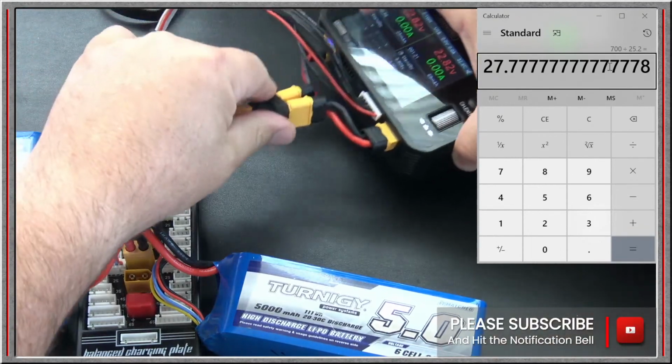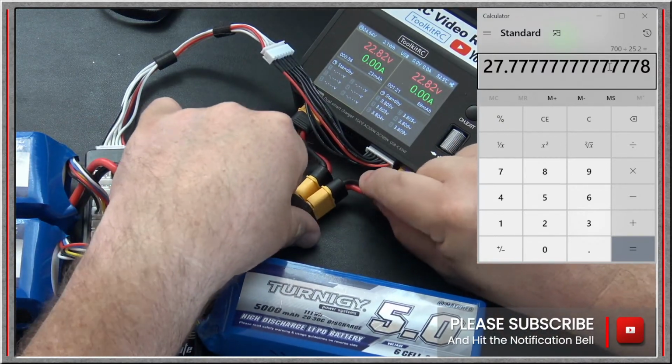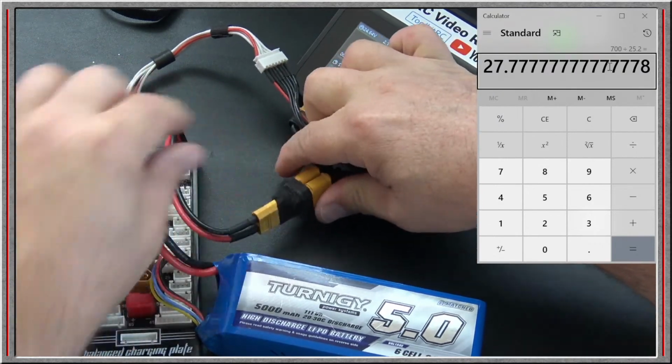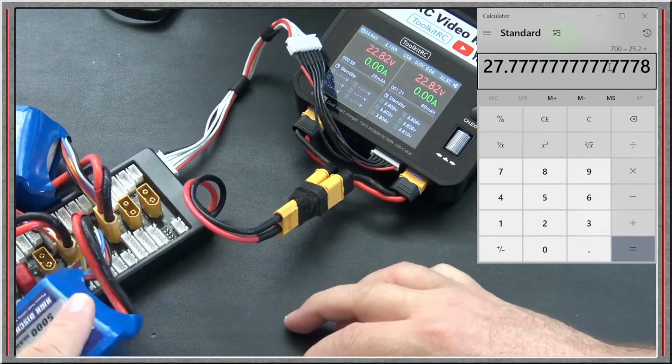Okay, there we go. So there's my synchronous connection. Any parallel arrangement will work. I just did it this way because I have these little pigtails and I wanted to use those. That's why I made the little reverse parallel connector. So now, hopefully you understand the environment here.